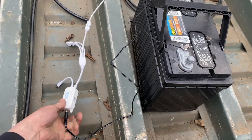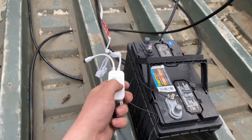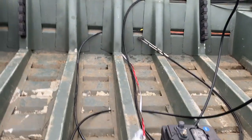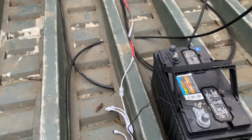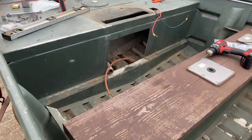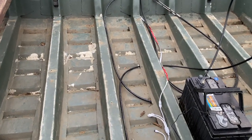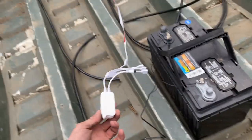So maybe the voltage on the battery is a little too high for this. I don't know. But the controller was warm. I think I burned out the controller. Hopefully it didn't burn out all the strips. We may have to see if they sell a separate controller or go a different route. I don't know. I just put in all this work to install these, and we are kind of stuck here with no light now. So I'm going to do some digging online, see what I can come up with, because I think this thing's toast.